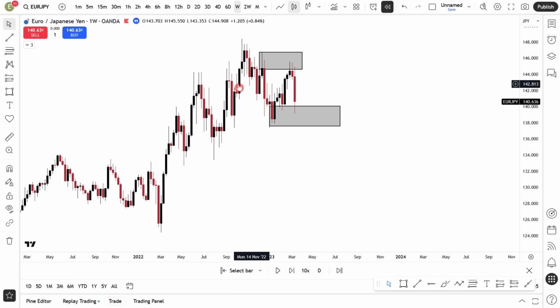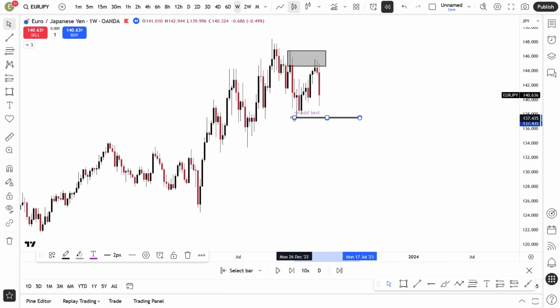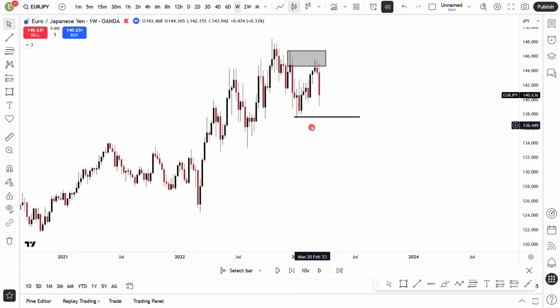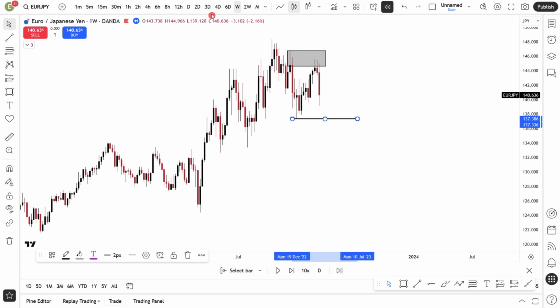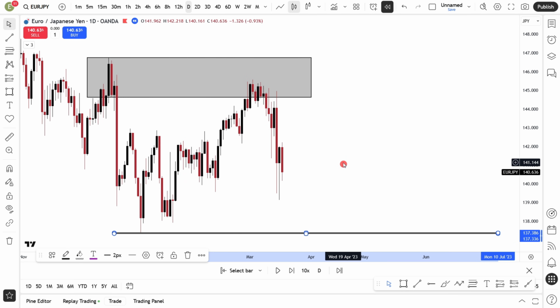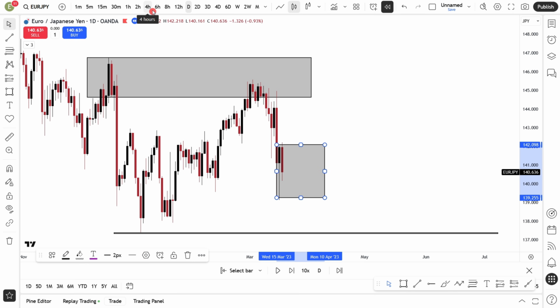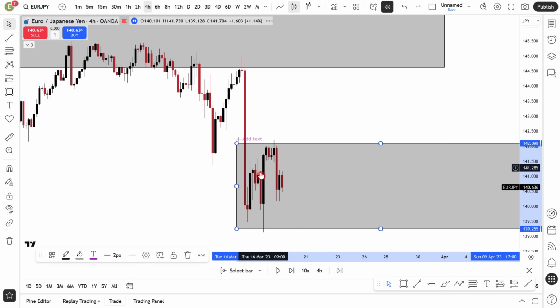But by looking at how the weekly looks, how the historical data looks, I would lean more towards price sweeping this zone if price is to continue to the upside. So if price sweeps the zone, then we can start looking to go bullish. So I would still consider myself to be bearish. Now let's go on a daily. Let's understand the danger zone. On a daily, you are inside of an order block. So let's see if we can go lower because we can't get a clear view here.